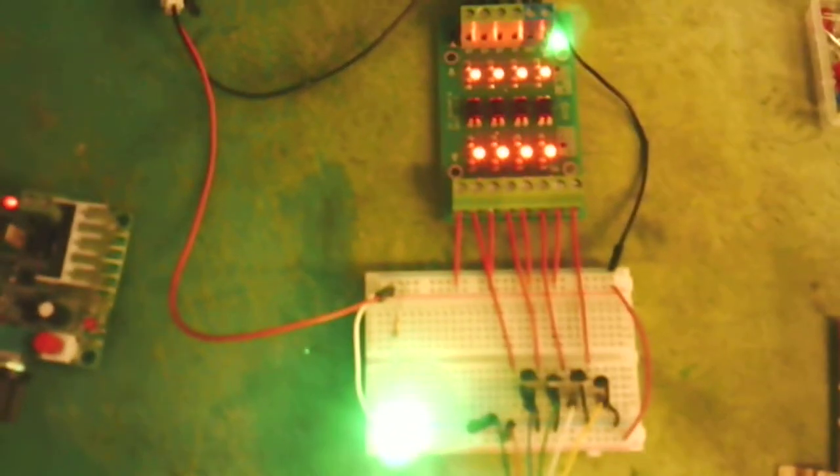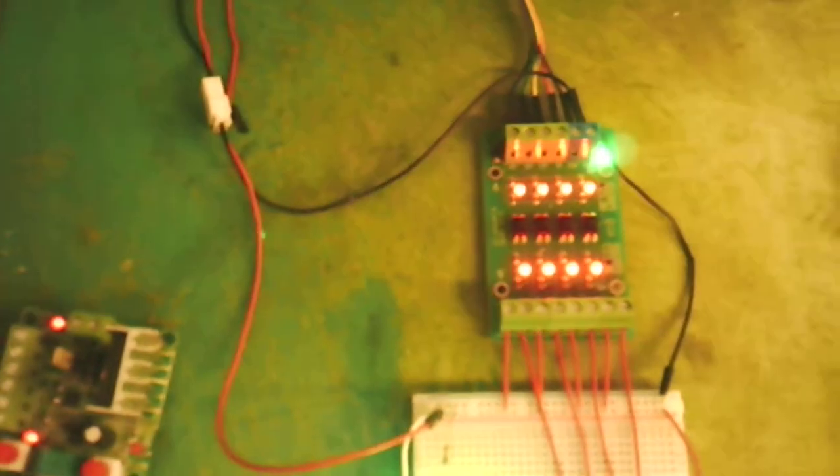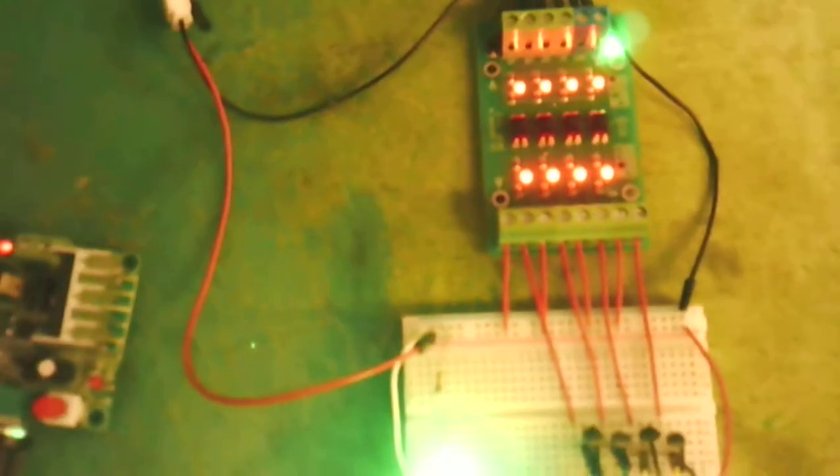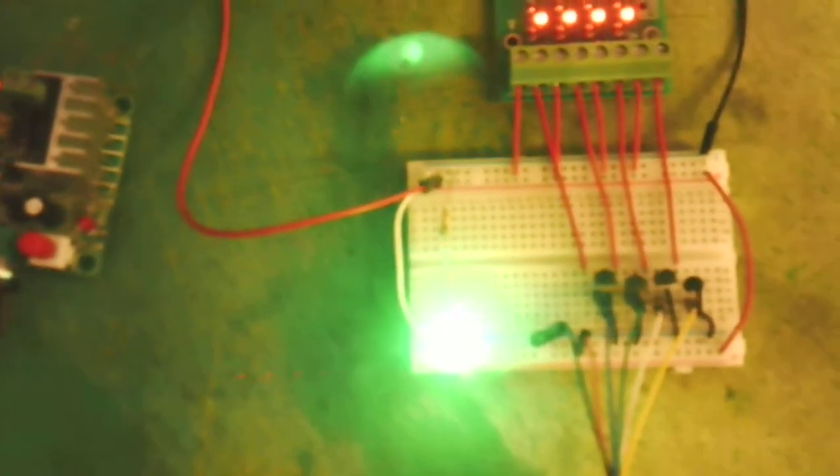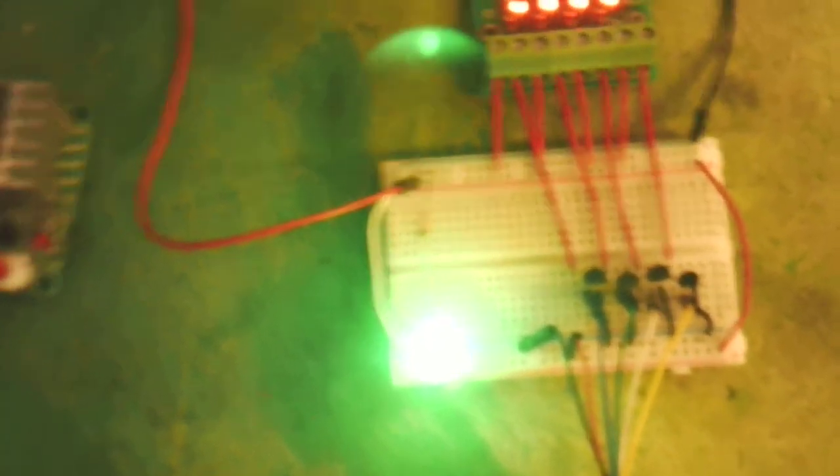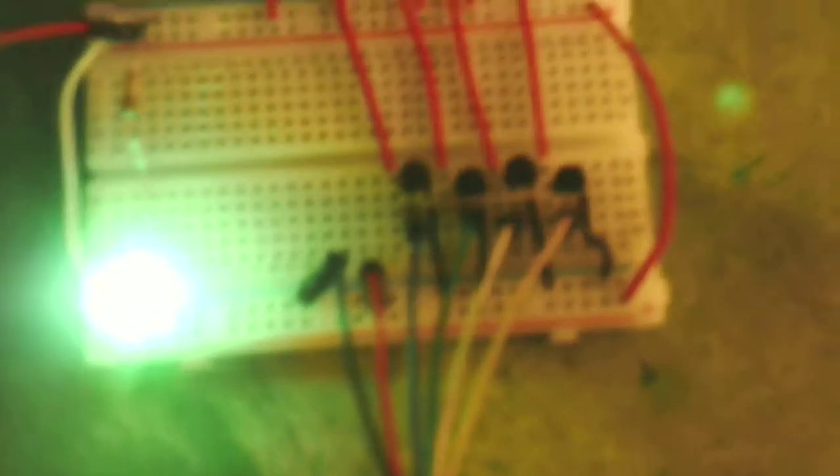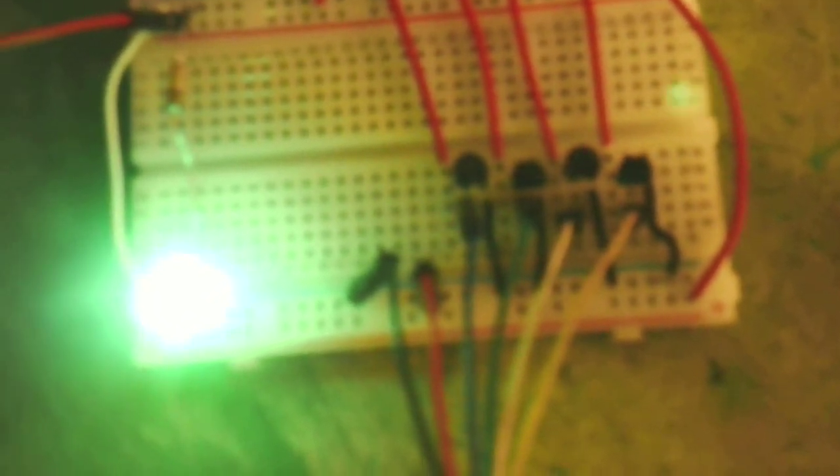I ended up using 5-volt to 24-volt optocouplers that are switching the four inputs going to the Centroid board. And then 5-volts is switching from the sensors through transistors. I don't know if you can see them in there. There's four transistors that are taking and switching by the sensors in the back of the turret.